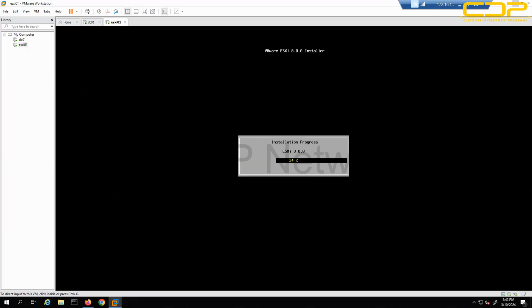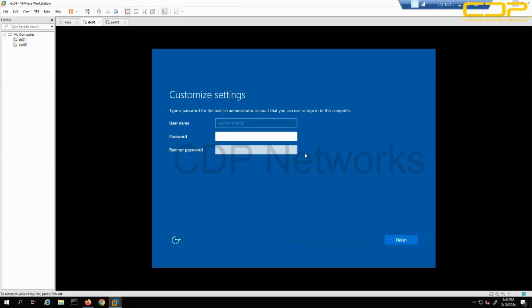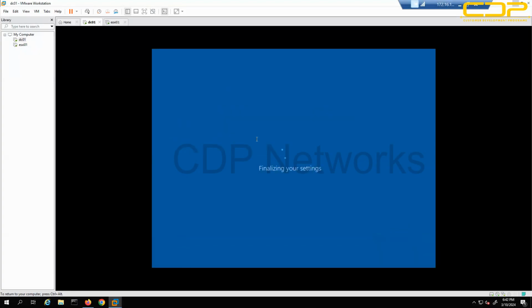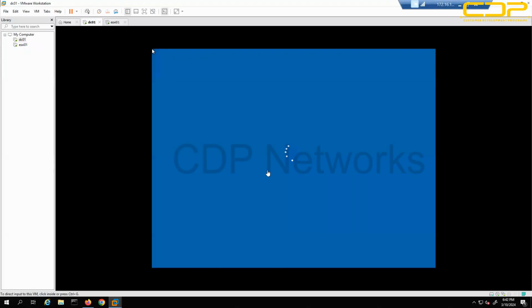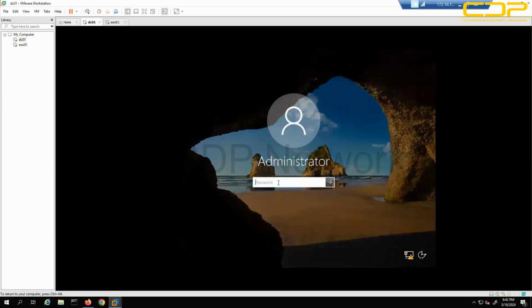Okay. So we will wait for the ESXi installation to complete. While this is going on, I will complete my Windows installation. So you remember we had initiated our Windows installation, and here I need to put in a password. So in my lab, I keep one simple password, that is welcome@123. W is in caps. So that's the password I keep. And now I need to log in again over here and put in my password.